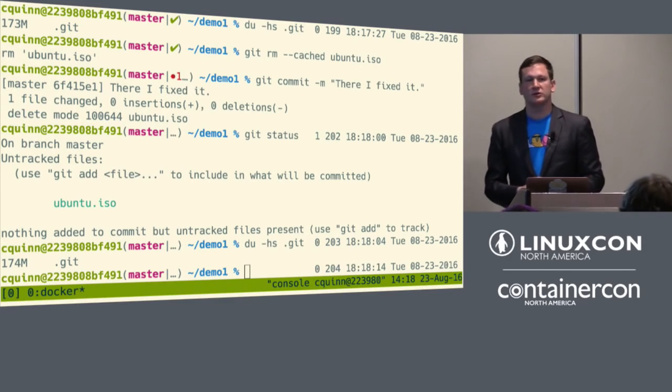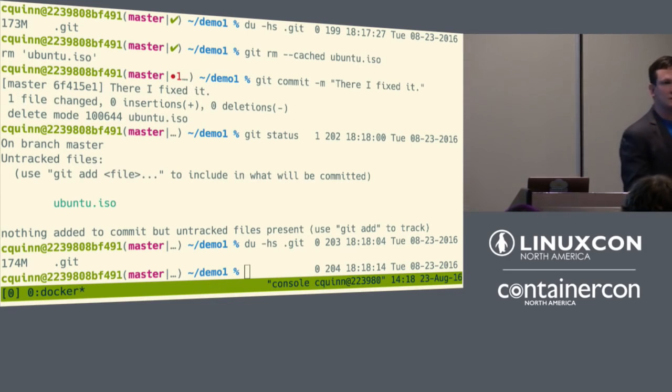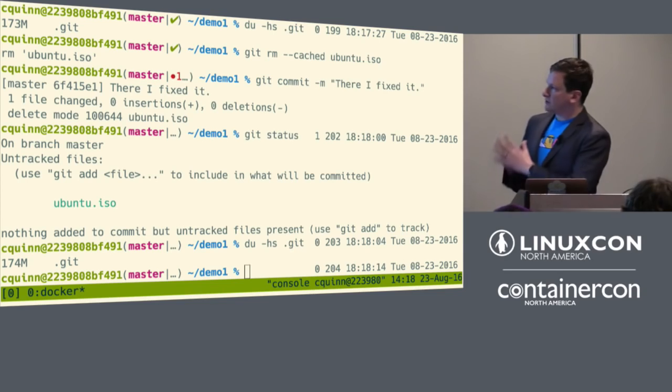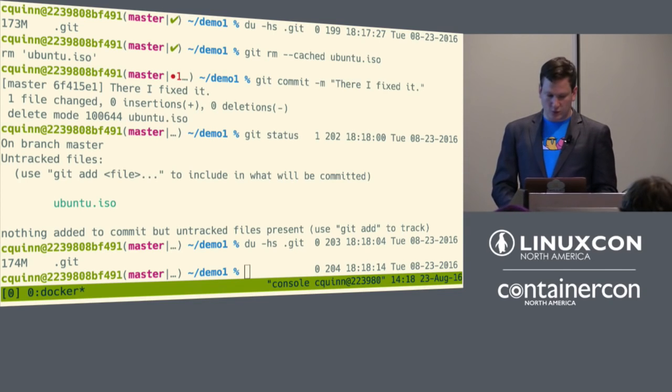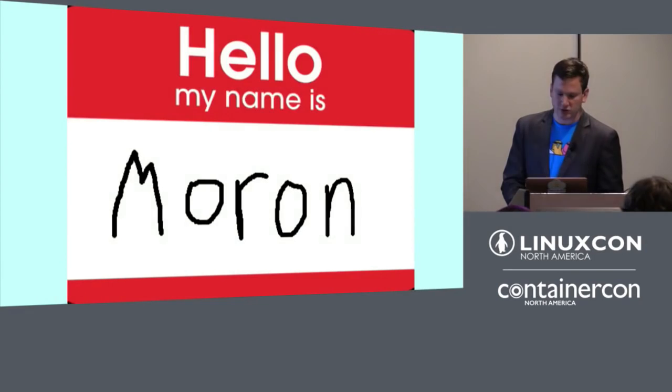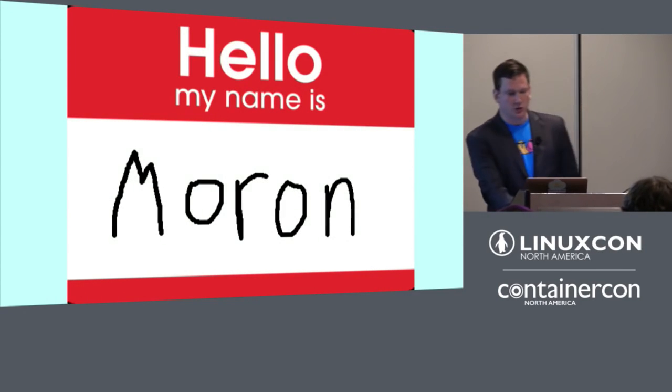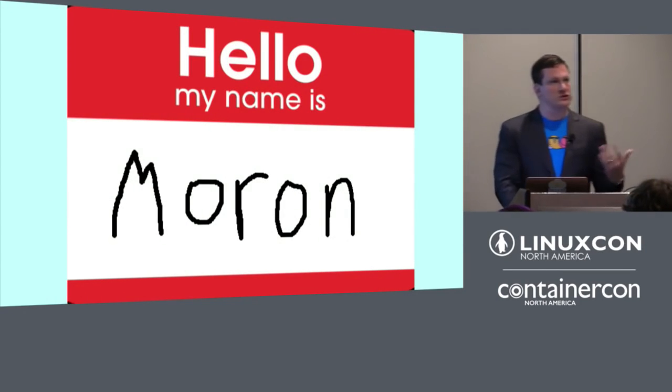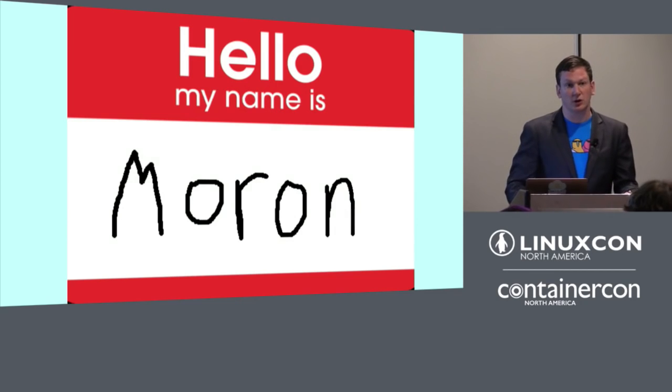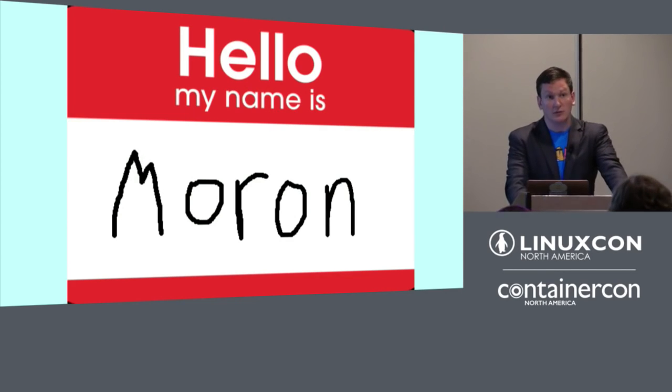But I still have an enormous Git directory, because what Git does fundamentally at its heart is it retains a snapshot of every commit dating back to the creation of the repository. So there are not a lot of great use cases for committing large binaries directly into Git. You can do it though. Git is not opinionated in that sense. You can commit large binaries. You can commit atrocities in Git.